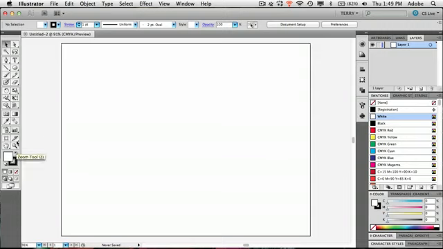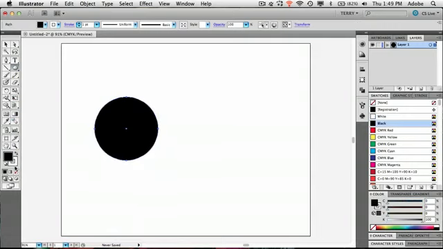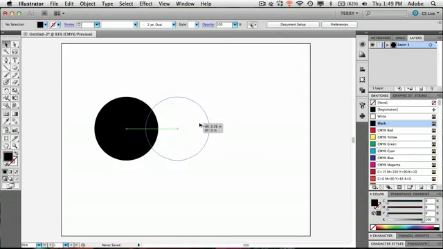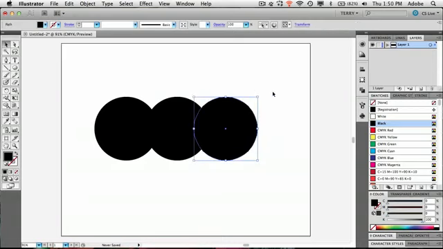So just for the sake of simplicity, let's grab our ellipse tool. We're going to hold down the shift key and drag out one circle. We'll flip the colors so that it has a black fill with a white stroke, which we're going to change to none. And we're just going to duplicate that circle. We'll grab our selection tool, hold down the shift key and the option key, or alt key on Windows, and when we drag it, we can then duplicate it. You have to let go of the keys each time, otherwise it thinks you're trying to deselect it. So I have my three exact perfect circles duplicated onto the page. So there's 1, 2, and 3.